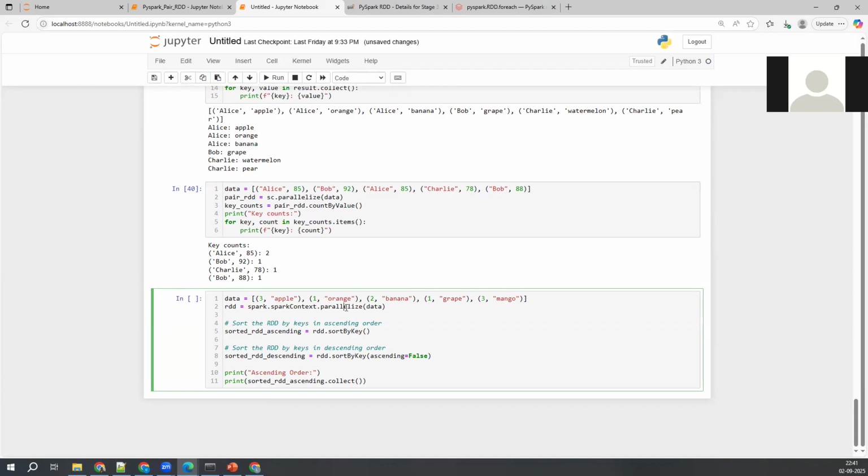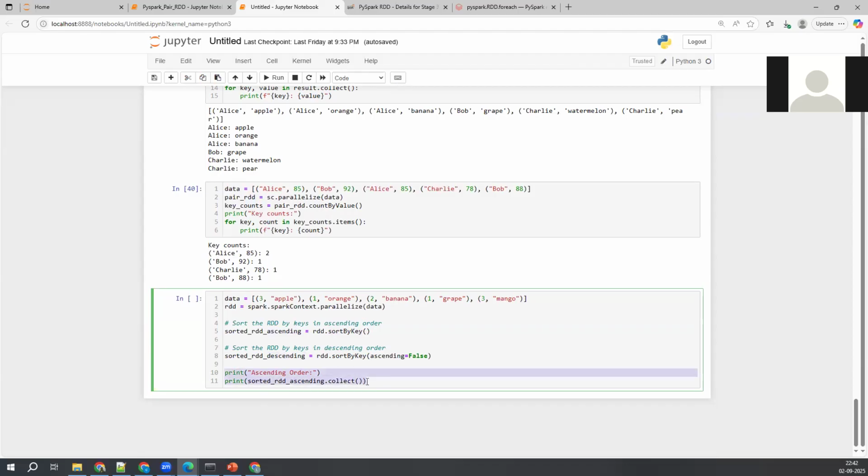Now see, parallelize the data and sort by key I'm taking here. Sorted RDD ascending order I'm just correcting here, and descending order I also need to correct here.